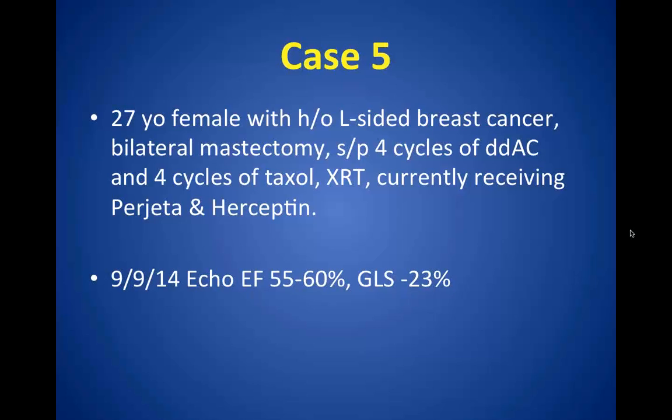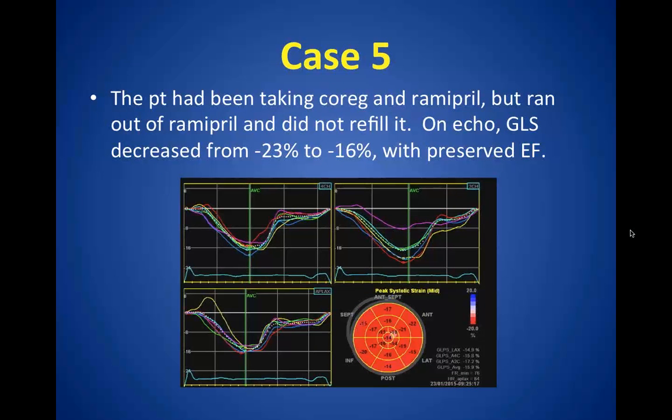So this patient had a history of cardiomyopathy on treatment, was started on neurohormonal treatment with beta blockers and ACE inhibitors. Her last echo showed improvement in normalization of EF and her global longitudinal strain. As you can imagine, being on treatment long-term can get tiresome for patients. They may feel like they need drug holidays. So she ended up running out of her Ramipril, her ACE inhibitor, and ended up not filling it.